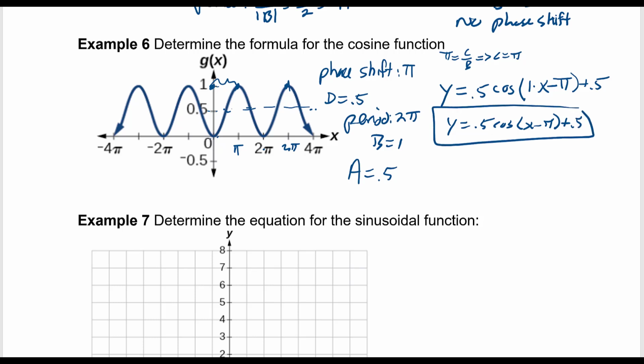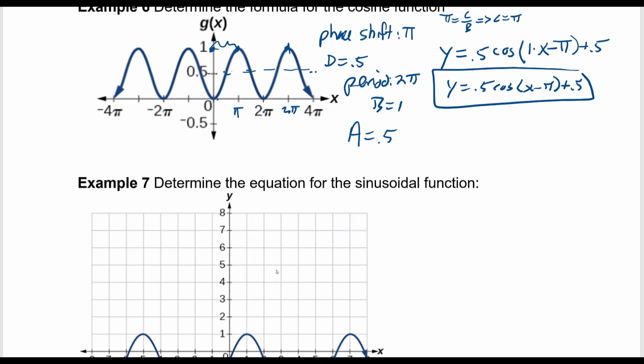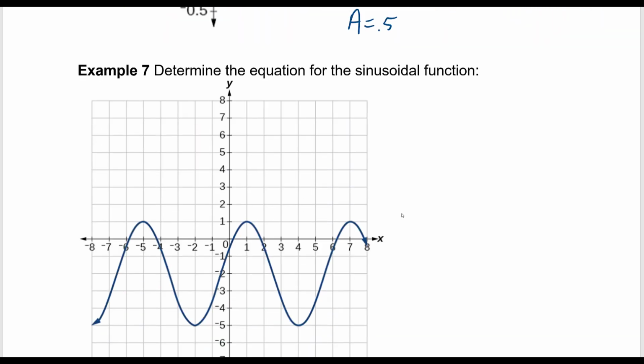I should probably verify that with the answer key. Okay, I looked at the answer key, and it's wrong because it says b is 0, and b is clearly not 0. It's a coefficient of x, and that's 1. And they say c is 0, but no, they're not taking into consideration the phase shift, and it has 1. So, anyway, this is the correct answer. I'm going to stand by that. Unless someone sees a mistake in my work, please post it, as I'm sure you will.